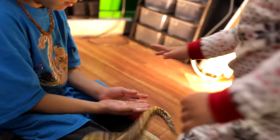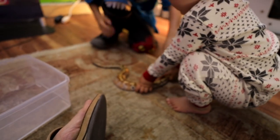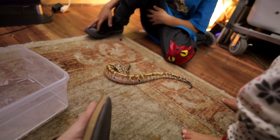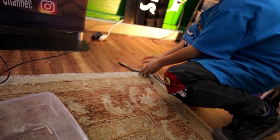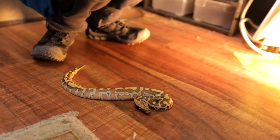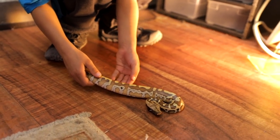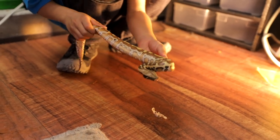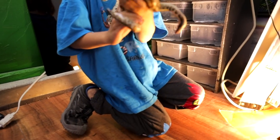You want to try and get bit by a snake? Is that what you want to do? He's a junky dog. You have to get him from behind, right? Just pick him up from behind, Noah. He's looping up. Oh, careful. Just hold him from behind. You got it, bud. Just pick him up from behind. Just dig underneath him, he'll be fine. Just don't let him go if he tries to strike, okay? Just hold on to him whatever you do. Just pick him up.